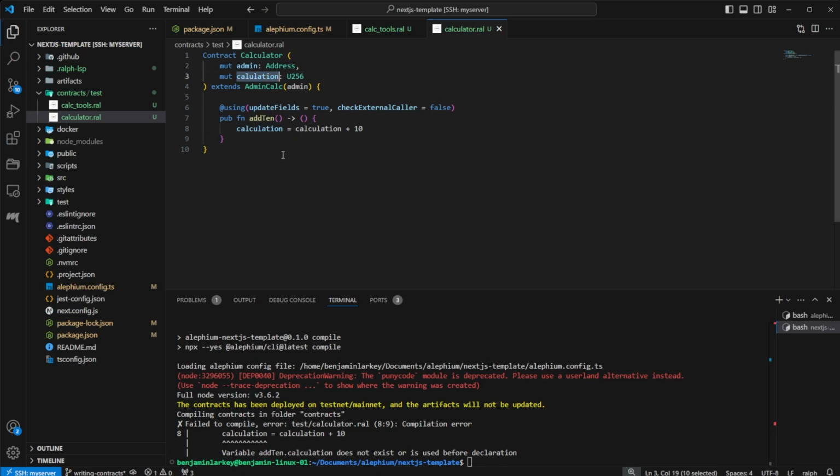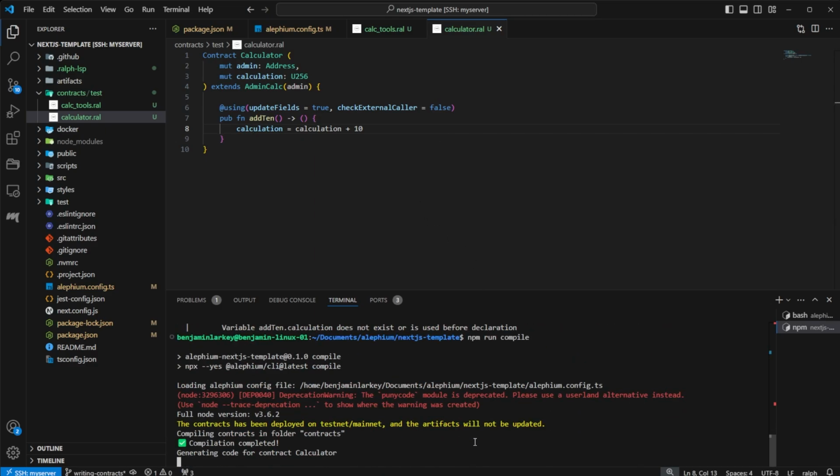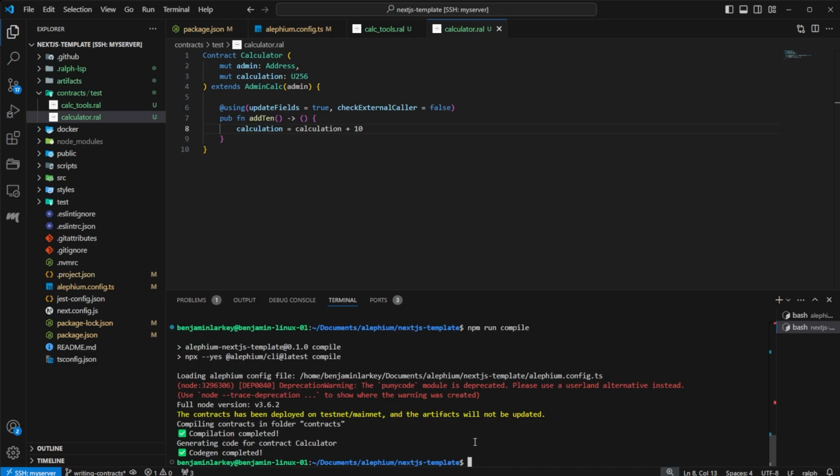So we can see that calculations here, spelled the same way here. Oh, we spelled calculation wrong. Well, that would do it, right? Calculation. Cool. All right, so we'll run npm compile. And we can see that our compilation has completed.